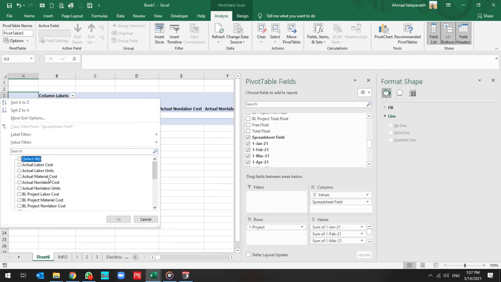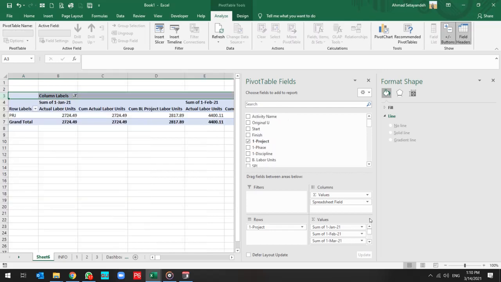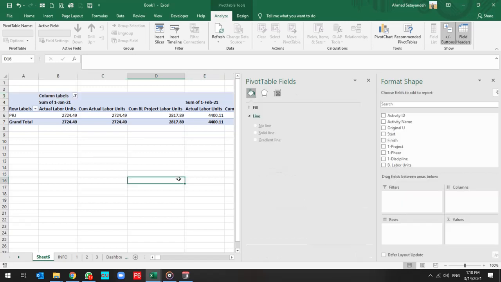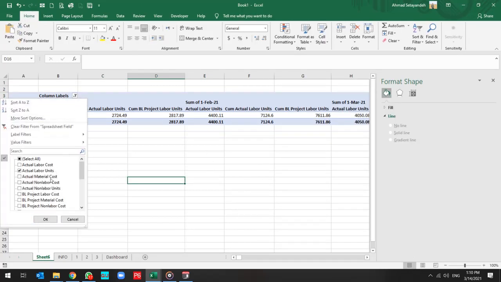So, actual labor unit, then cumulative actual labor unit. After that, cumulative baseline project labor unit. And finally, I'm looking for budgeted labor unit.